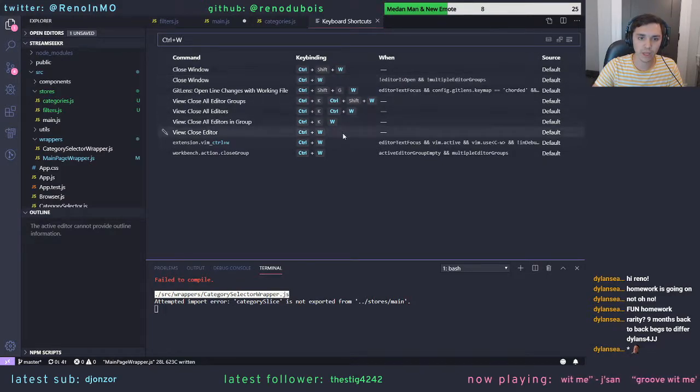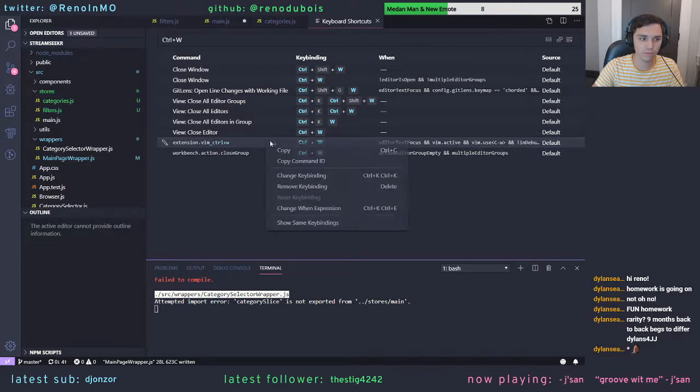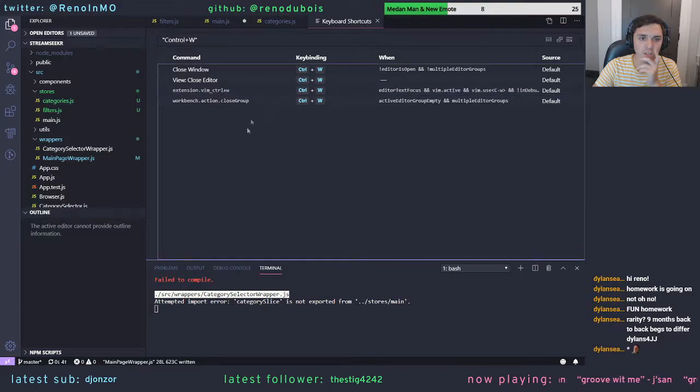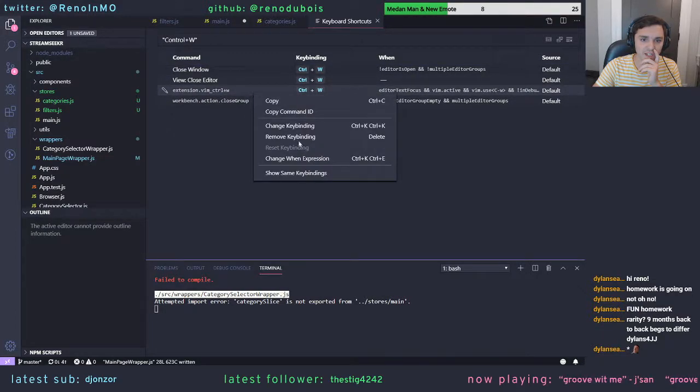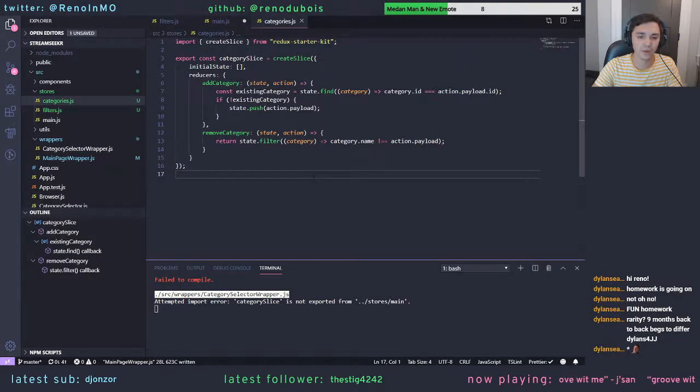I don't want that. It's also close editor. What does it do in Vim? Just same key bindings. I don't know what the Vim one does. We're going to remove that. Okay. Oh, there we go. It was the Vim mode that was messing it up.